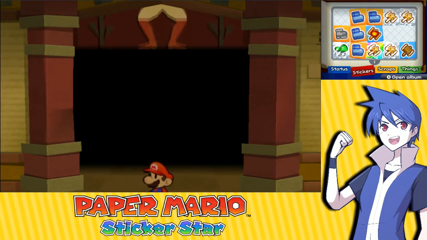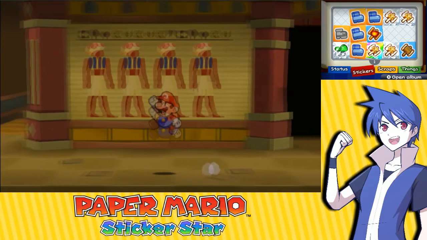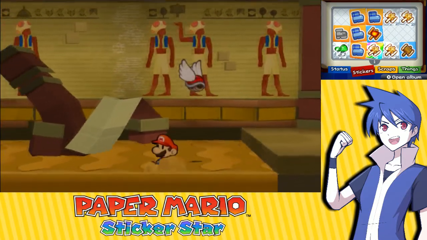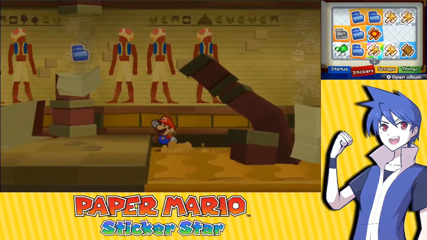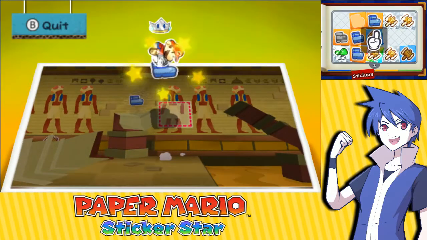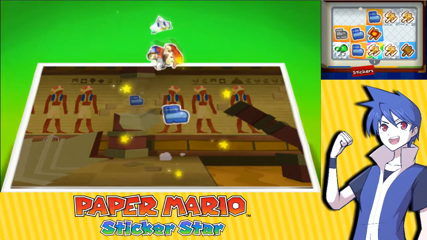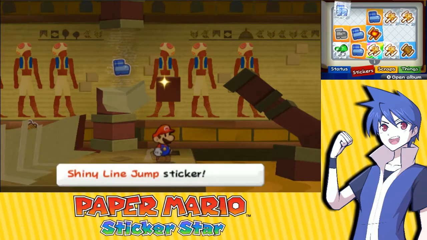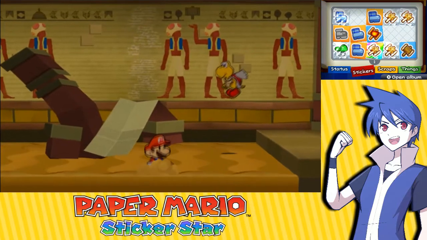Ooh! Let's go! 2 for 3 so far. Okay, that's good. I can still see his... Never mind. My frames. Oh, this game's great. Alright. I'm greedy! I want it! There we go. Let's get a shiny line jump. I don't think we have a shiny line jump. And if we do, we'll just save it for a flashy one. There we go. You take those. Look at that. I really love the holographic look for the designs.